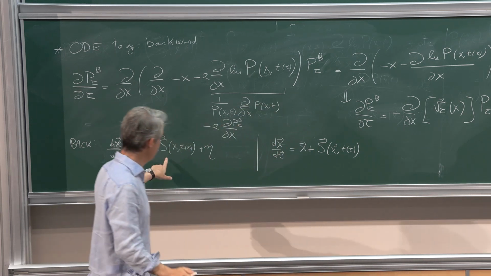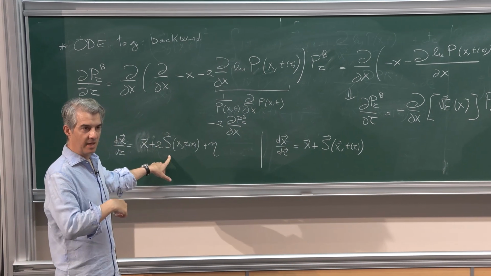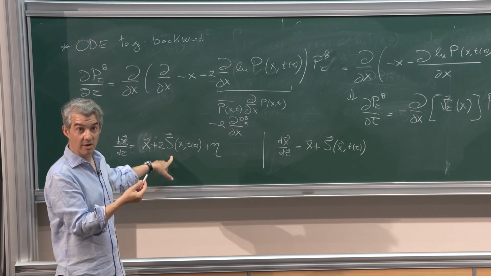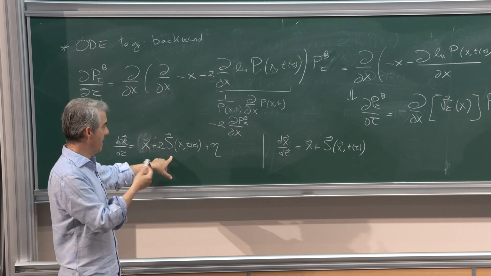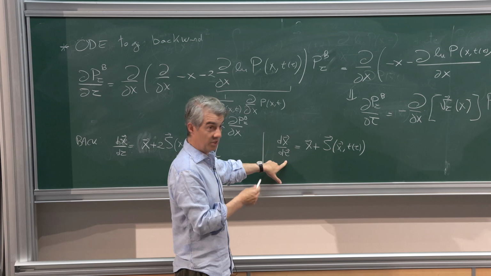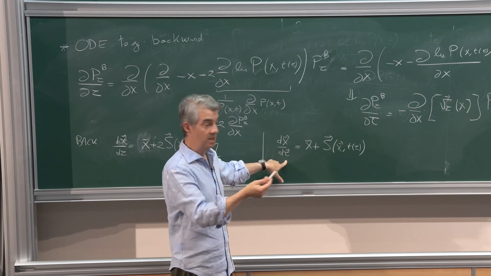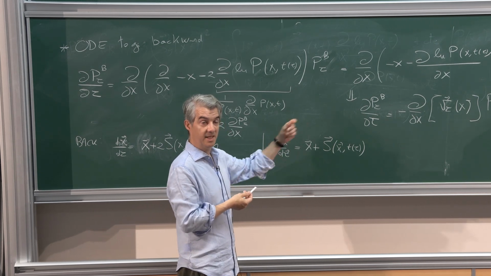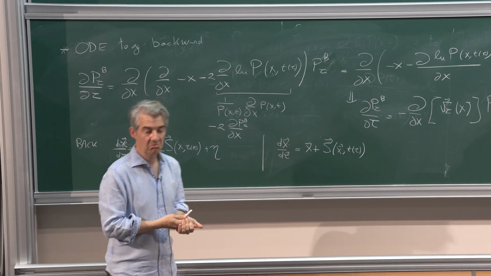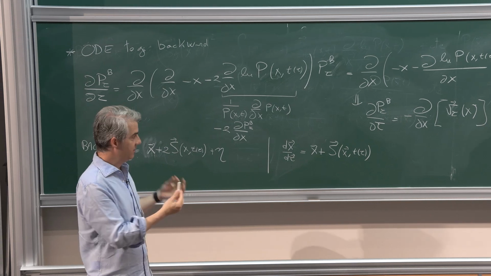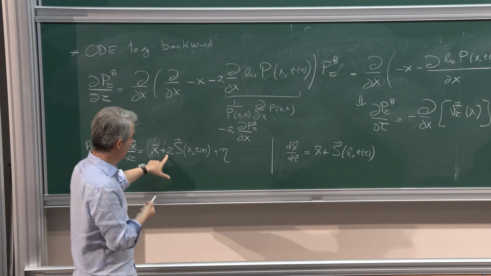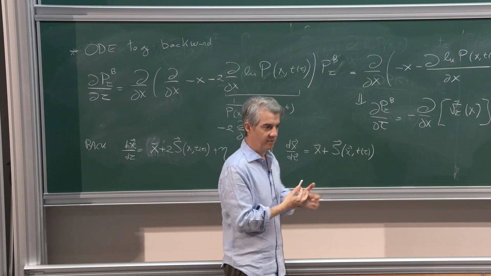Now, in this case, to go backward, I pick an initial condition, which in the case of Ornstein-Uhlenbeck is going to be a Gaussian, white noise. And then I run this equation using this thermal noise. Here there is no thermal noise, so I just pick an initial condition, a Gaussian. I run the flow, and at the end, this flow will end in a point, and this point is the new image. So you can do it both ways. And there is a factor of 2. Here you have the 2, and here you don't have the 2, but you don't have the noise. Yeah.